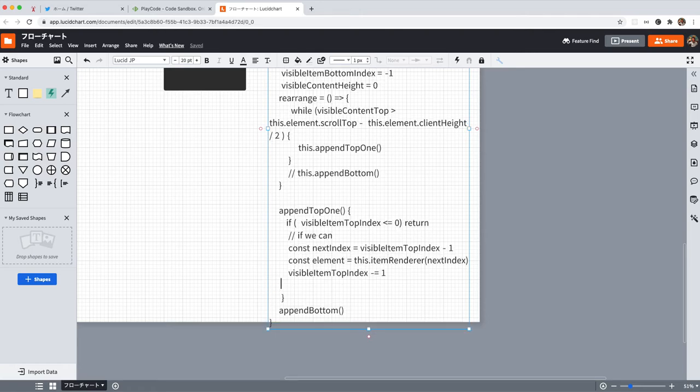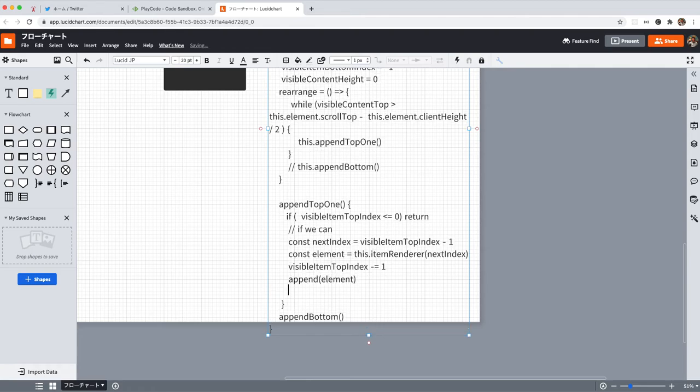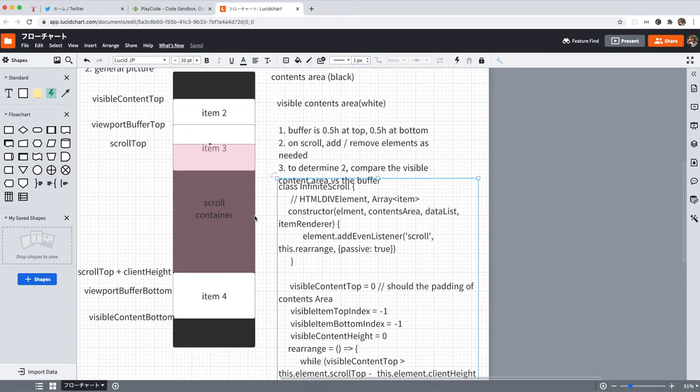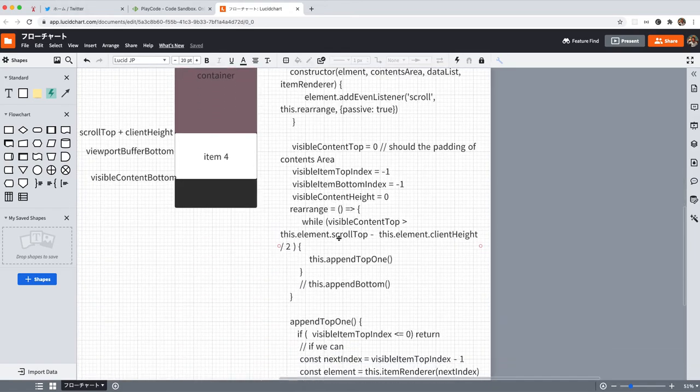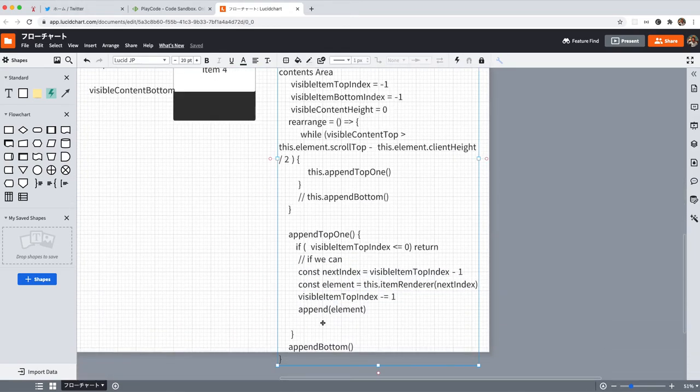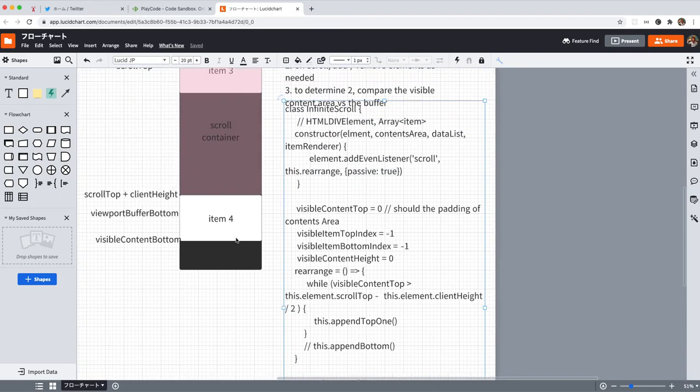We append the item, append the element, and we don't forget to update the visible content top. But here's a problem: when we add it, we need to get the height, right?